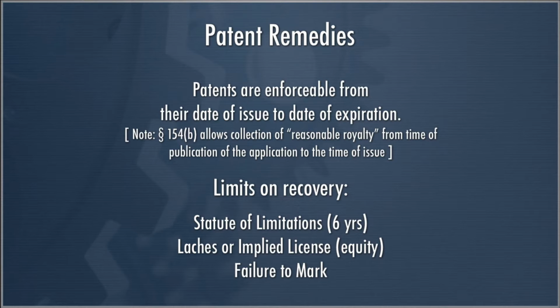There are also the doctrines of laches or implied license. We'll talk about those a little bit later on. Those are equitable principles, applied on a case-by-case basis. They come up sometimes. You could put things like patent exhaustion in this category, the basic idea being that it's an implied license when you sell a product embodying a patent that you can't sue anymore, you can't recover.